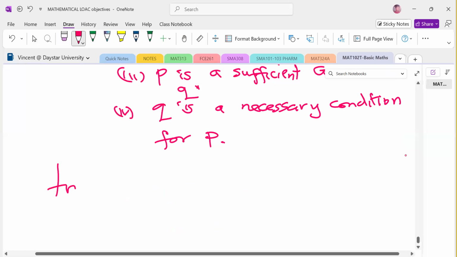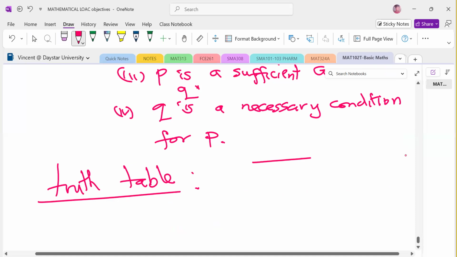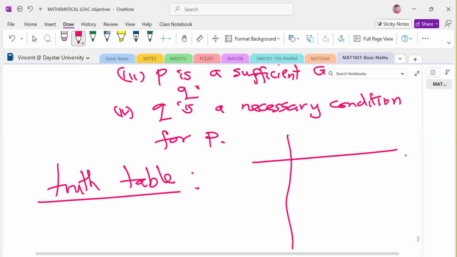So lastly, truth table. So how many rows do you expect to have in this case? How many rows are we expected to have?